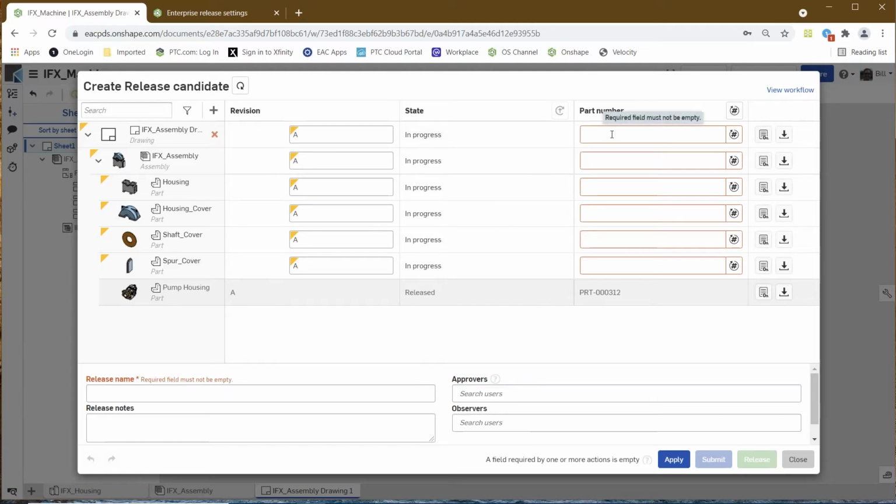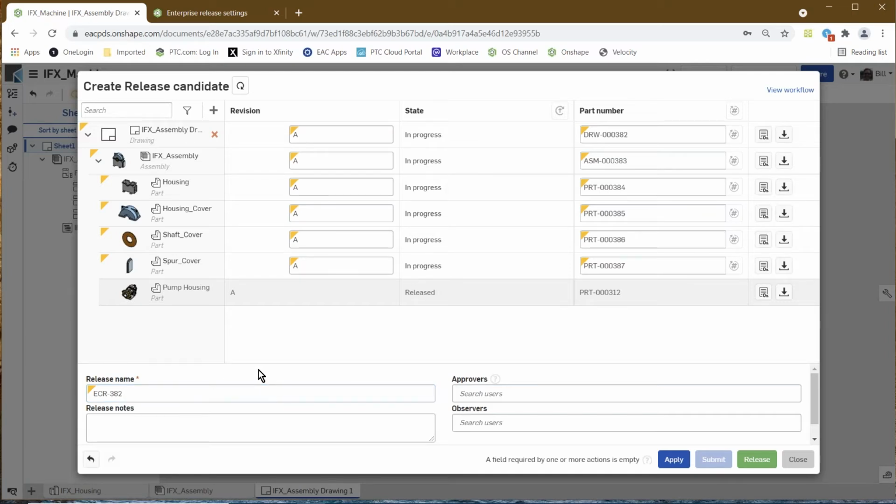Now over here, as I mentioned before, in order to release something, you notice there can be no releasing yet. It has to generate some part numbers. I can type them in. Again, they have to be unique, or I can use the automatic part numbering system. I select on that, and it automatically associates and adds unique part numbers to the components and the drawings and the other files that we might have in here as well. So I'm going to give this release, we'll just call it ECR-382, which is the name of the drawing.